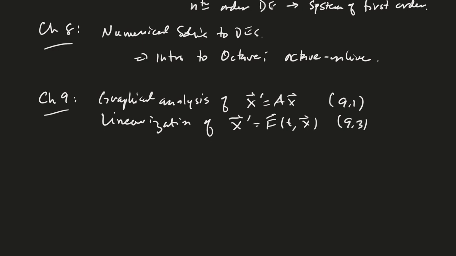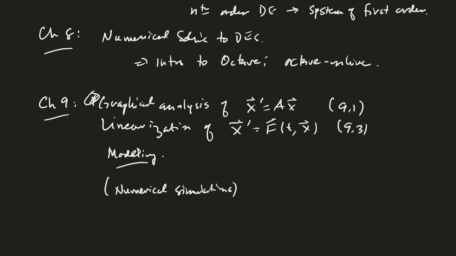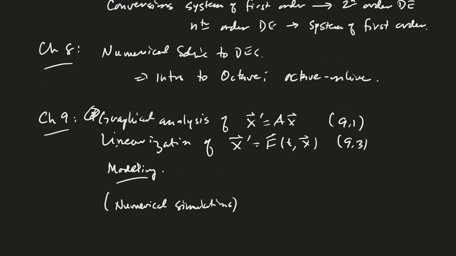And then from there, we're going to do modeling again. And so this will take us to the end of this section. By the way, we'll also do some numerical simulations of our models. So, when we do our models, we want to try to analyze the solutions. And so, just to give you kind of a foreshadowing, we're going to combine a graphical analysis from a linearization, and then also the numerical solutions. So you can kind of put them all together to see how you would go about analyzing solutions to the general system.